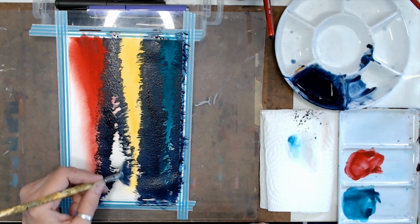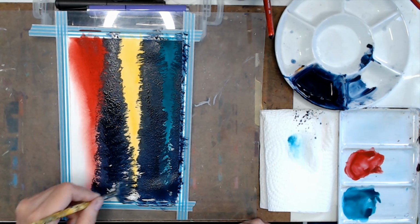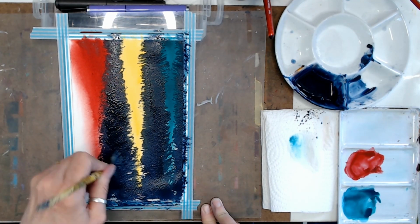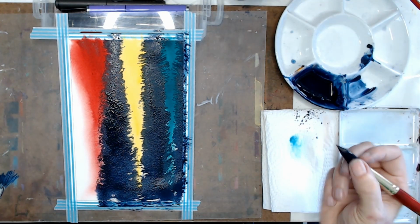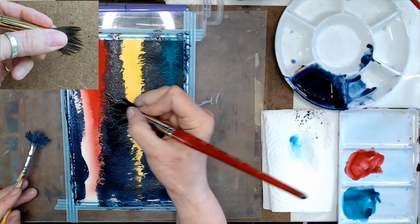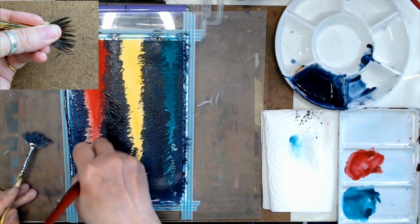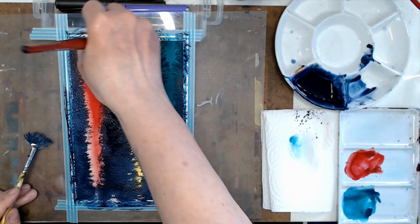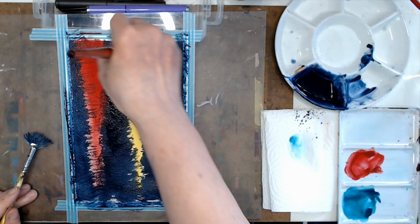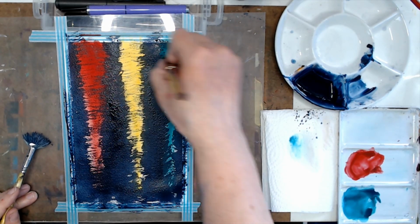Now, if you don't have a fan brush or an old brush that you can use, what I tend to do is another technique where I take my brush and I squeeze the belly of the brush just like that, and it spreads out the end of the bristles so they look like a fan brush, and they do the same technique as if you were using a fan brush.